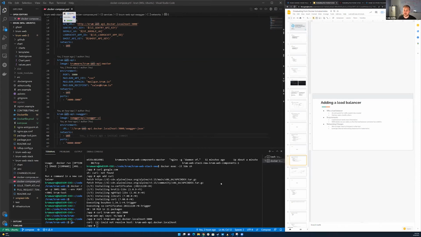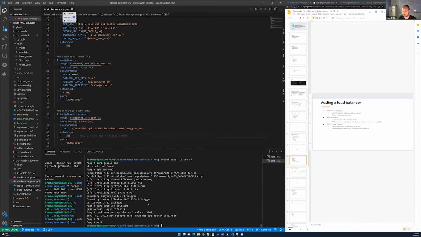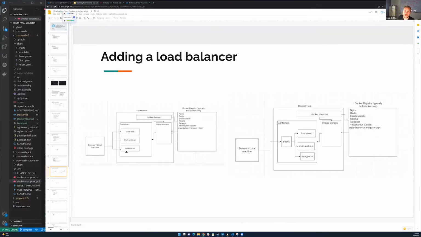So I want to introduce the concept of a load balancer really quick. Again, it's another thing that's skipped over by a lot of folks. So let's look at a quick little diagram here. All right, so the format that we were just looking at here is that my browser or my local machine, it'll be the diagram on the left, is actually hitting my containers directly in my Docker host. But the thing that I want to do is I want to lock down and not have to expose those ports. If I have 10 instances of containers that are following a particular development pattern, I don't want to have to choose and say, okay, this one's going to be port 3001, this one's going to be 3002, 3003, 3004. That gets exhausting. So we introduced a load balancer in front of our containers to do that logic for us and allow those containers to run with those common ports and not have to expose those.